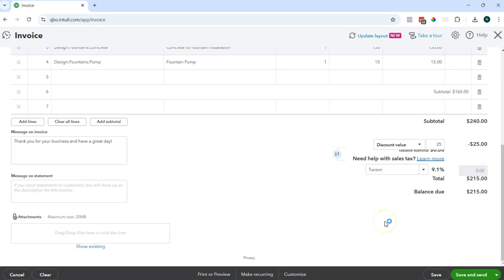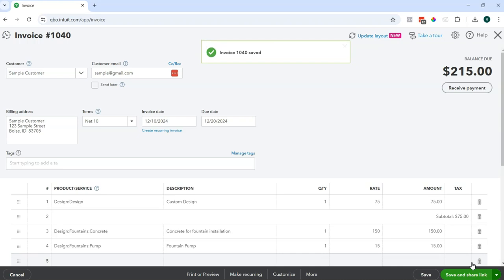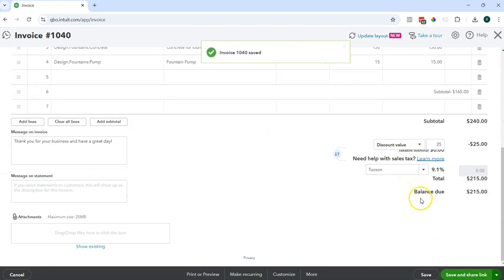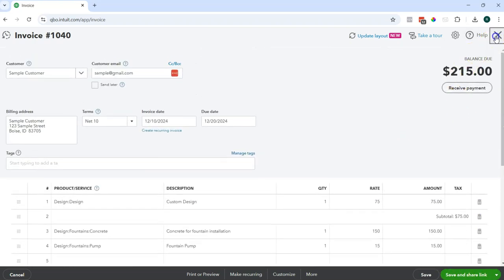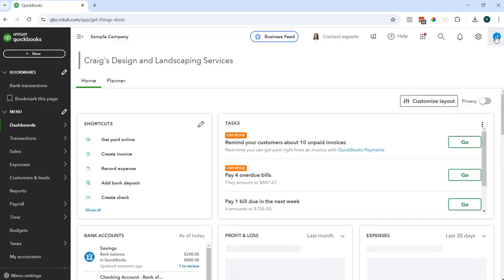You could though, so if you are invoicing your clients in the moment, you could click Save and send it right to them. But you also have the option to use Save and New, Save and Close, or Save and Share Link. I want to show you this one. This one's pretty cool. So when you do Save and Share Link, you actually should be given a link that you can send to your client and they can just click the link to pay. And I don't know if it's just having issues because we are in the sample file that it can't give me the link, but when you're in a real file, it's definitely an interesting option that you can share a payment link instead of them actually clicking to pay the invoice.